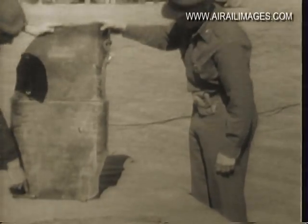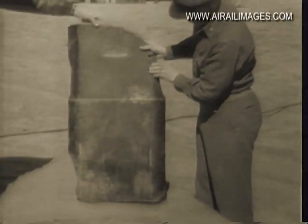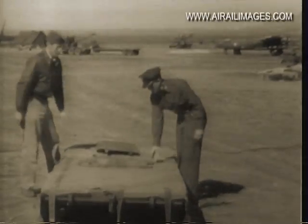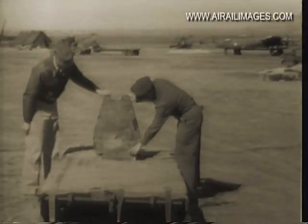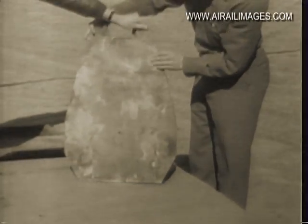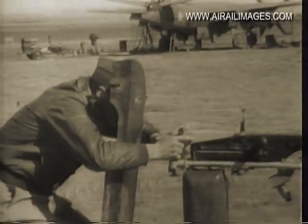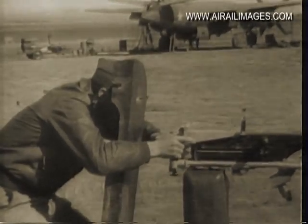The hinges are for rapid installation. For sighting, there's a slit about one inch wide and four inches long. Protection from below is furnished by the piece taken from the waste gunner's position. This also has a set of hinges and has been cut down to fit the bombardier's compartment. According to the inventor, very little accuracy is lost in the operation of a gun from behind this armor plate, and it's a lot safer against ground fire.